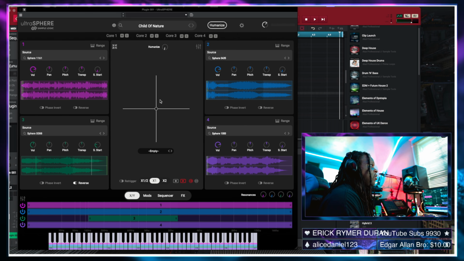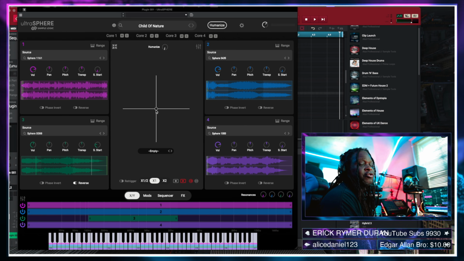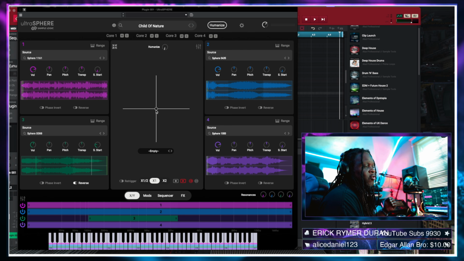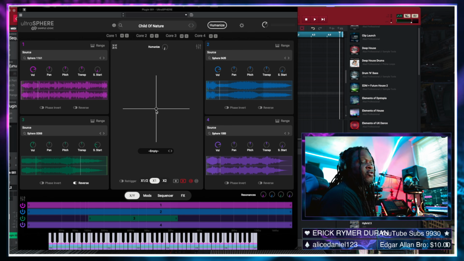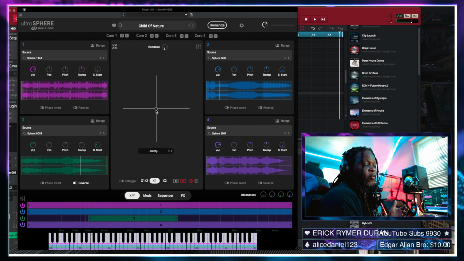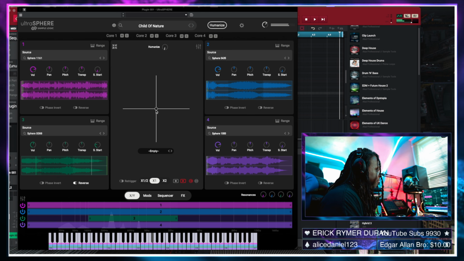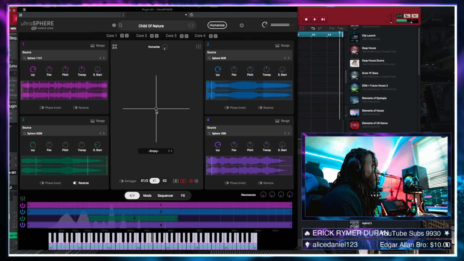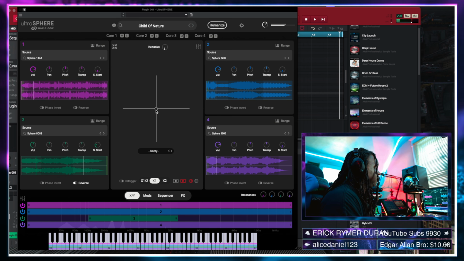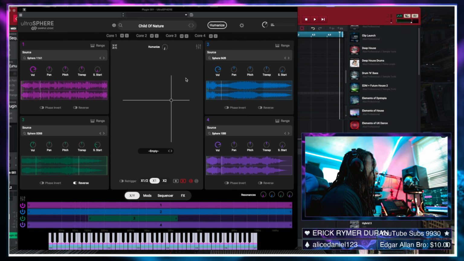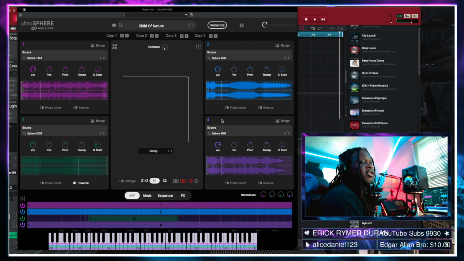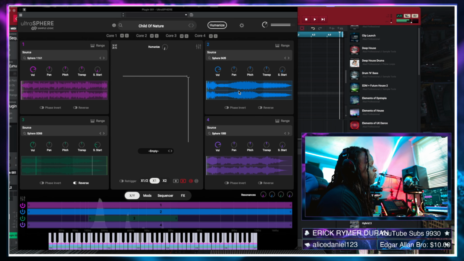Now, this XY effects module right here, it basically controls how much each core is playing. For example, directly in the middle, it's playing all 4 cores at once if I hit a key. Now, if I move this up and to the right, now it's only playing core 2.